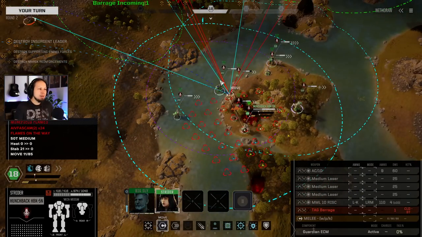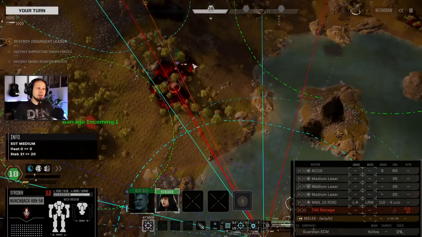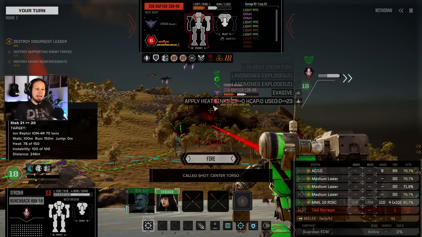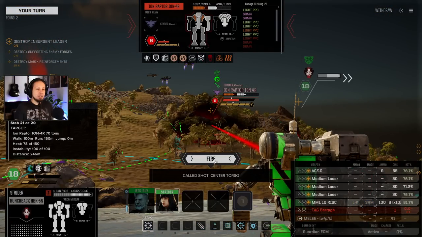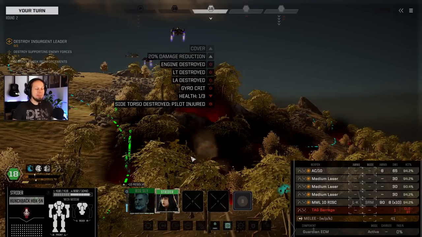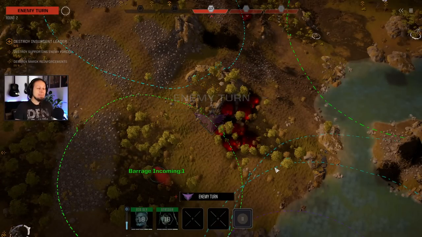So, here is... Wait, what is that? It's a Hunchback? Does he want to run through all the mines? I think we want to. Yeah, we gotta push that. We gotta push this here, specifically. And while we are at it, we will go for an SRM barrage and an AC-10 on the Iron Raptor. That should actually seal the deal and kill him. One down. The second one down, by the way.